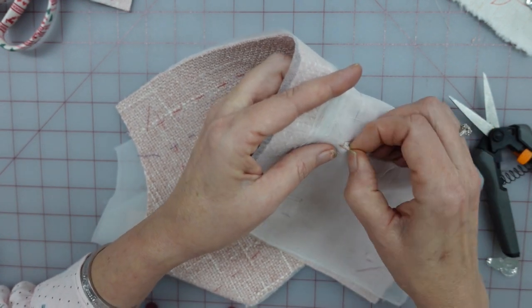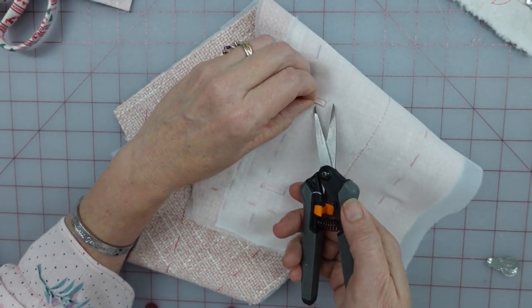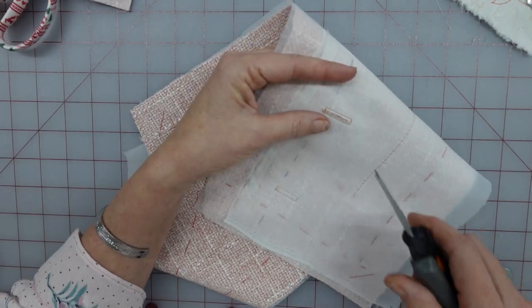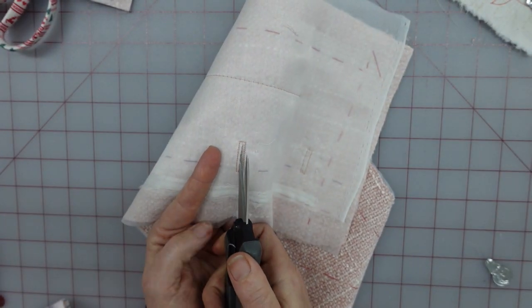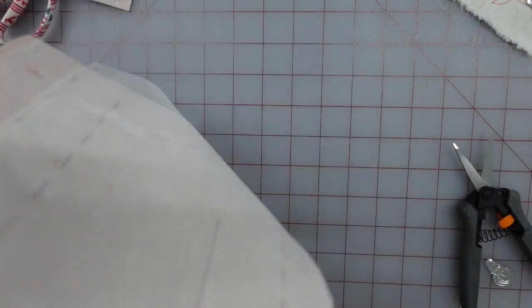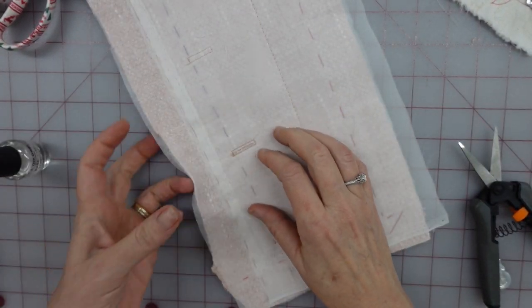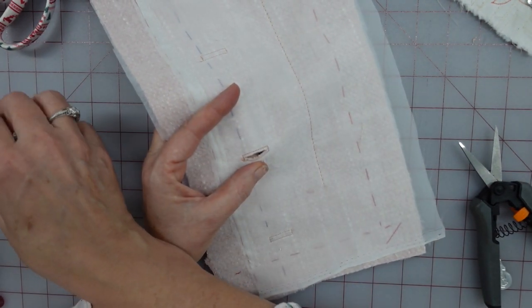pull out the trash, all the little hairy stuff. The organza leaves a lot of hairs, so pull all of that out too, just like that. So with it open like this and fairly clean, I'm going to come back. Claire uses Elmer's glue. I'm going to use my clear nail polish and just open it up a little bit and coat that inside area.